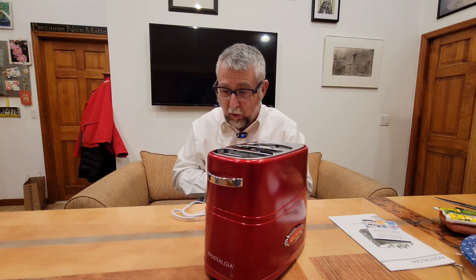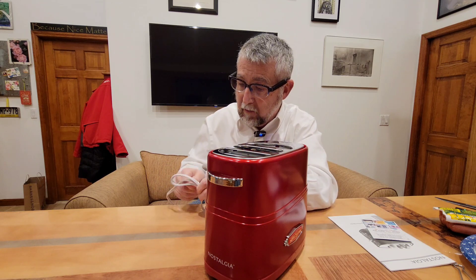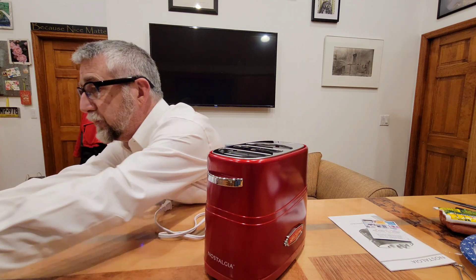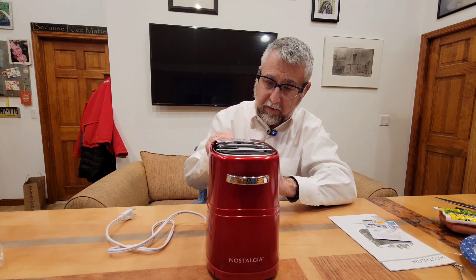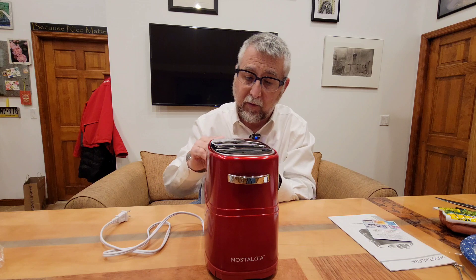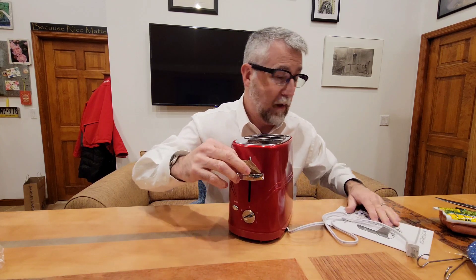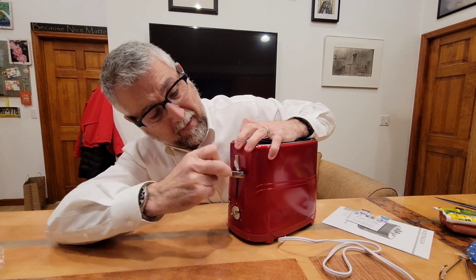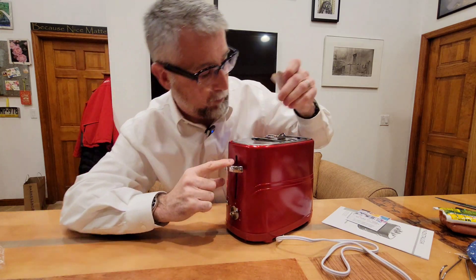Let's open up this cord and check it out — get all this plastic off. Overall it's pretty cool looking, I like it. Wait a minute, there's some cardboard — how are you supposed to get this cardboard out of here? It's got cardboard stuck in the part where you pop it down, and I'm not sure how I'm going to get it out.